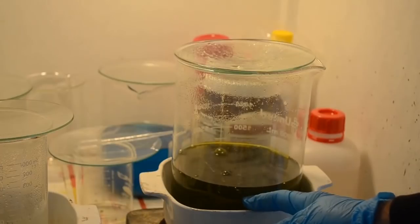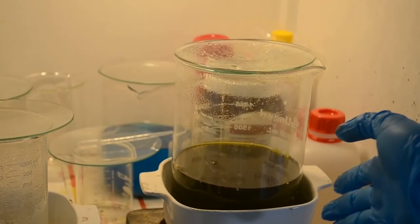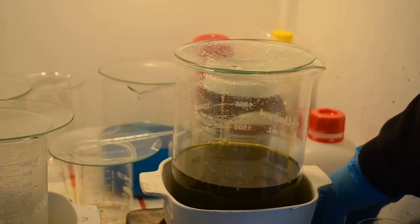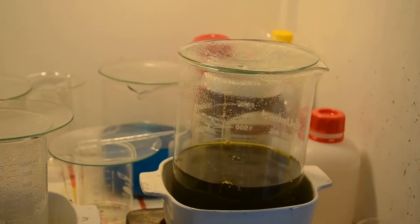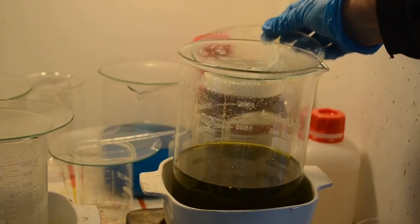Now, speaking of the liquid over here, it's heated up. All the activity I see is just boiling. I don't see any kind of actual reaction to the nitric acid I put in there. I'm going to turn the heat off so it can start cooling down. So, yeah, it's just boiling. In fact, it's thumping a little bit, which I don't like because I don't want to break my big 3-liter beaker. But no reaction, no fumes. So, I think it's done.